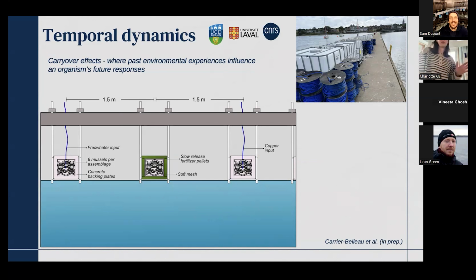exposure of multiple stressors. So I worked with Paul Brooks, who developed a very cool in situ experimental system that can manipulate different doses of stressors and different combinations. So once again, that was on the blue mussel. And I looked at the pre-exposure of nanoplastics and how this affects the tolerance of the blue mussel to freshwater input, nutrient enrichment, and copper input.